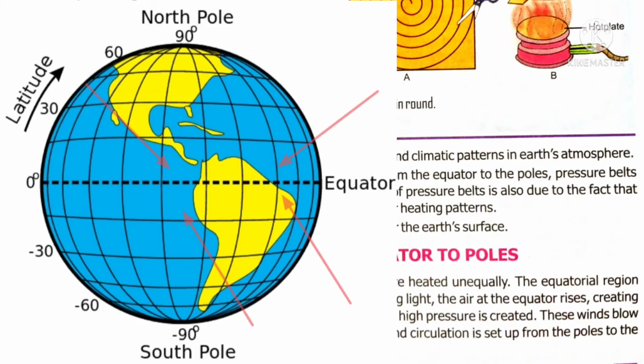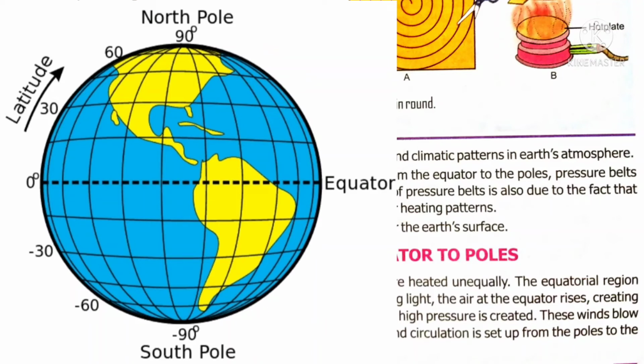During daytime, that is in the afternoon, the sun's rays fall directly on the equator because the sun is over our head. So the sun's heat falls on the equator directly. Thus, the soil in the equator region gets warmed, which in turn warms the atmosphere, that is the air. So what will happen? This warm air rises up, thus creating a low pressure area.